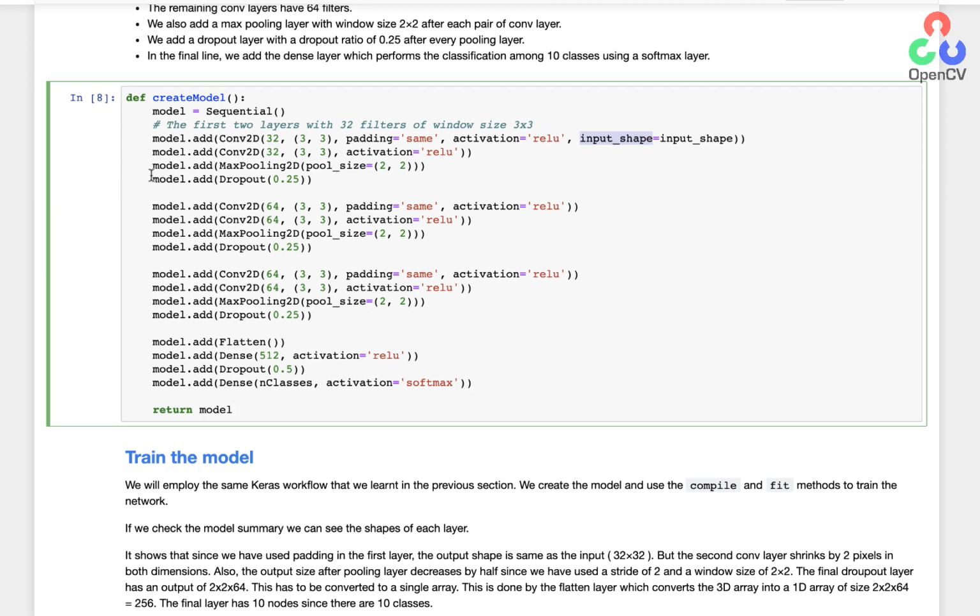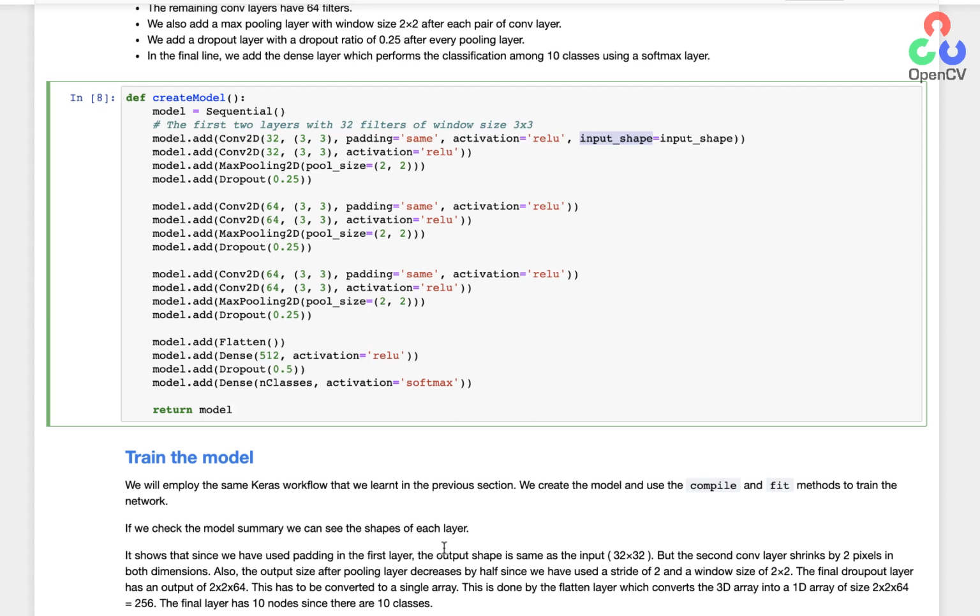This downsamples the image. We have the dropout layer, which prevents overfitting, as we have seen in another example. And then we have these 64 filter layers. Each has a size of 3 by 3, and we follow it with a max pooling layer. And similarly, you can read the code here. At this point, we want to flatten the layer because the shape may not be exactly what we want. And once we flatten this, we add a dense layer to it, which has 512 nodes, and the activation is still ReLU, and we add a dropout here as well.